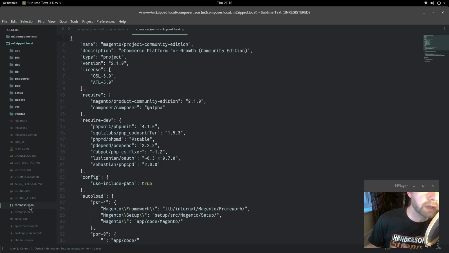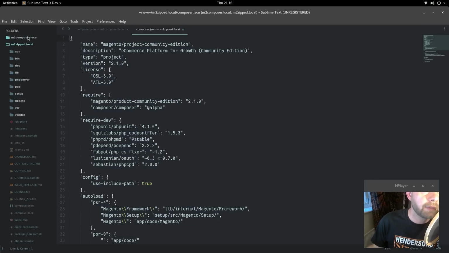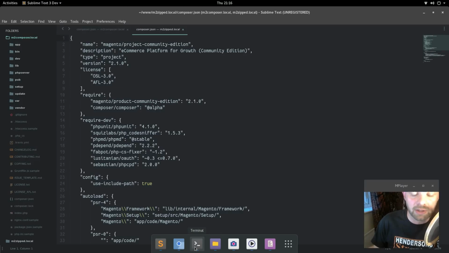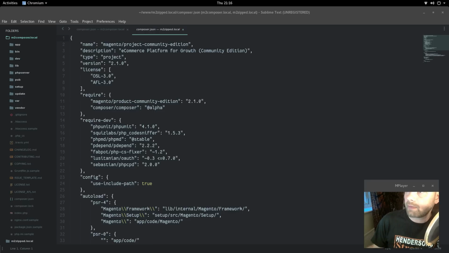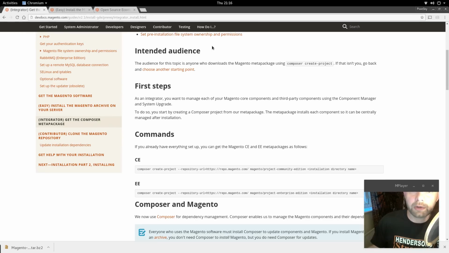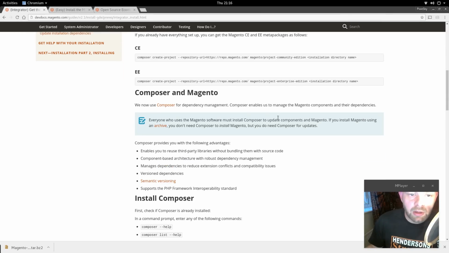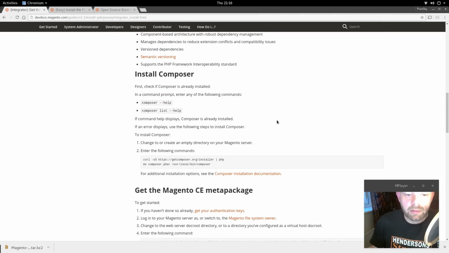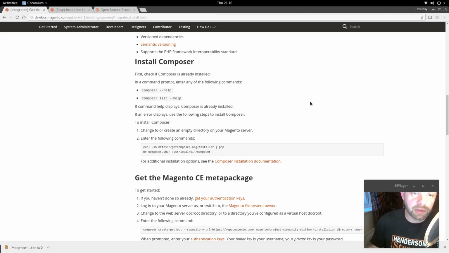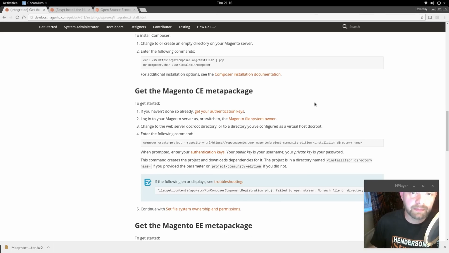We have got a Composer in here, so you could actually navigate into this and run Composer upgrade and it would actually start working and stuff. Okay, so basically that's the two ways of downloading and getting hold of things. We were working in this one originally, and that's what we made the configuration for. So if we go back to our documentation, and we've got instructions there about Composer, that's fine.